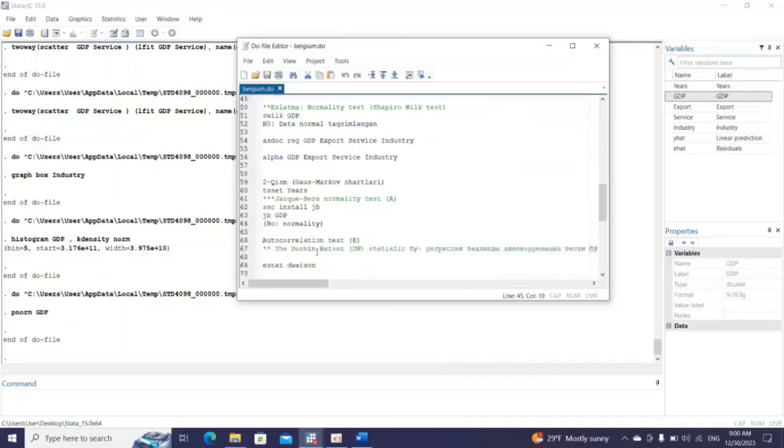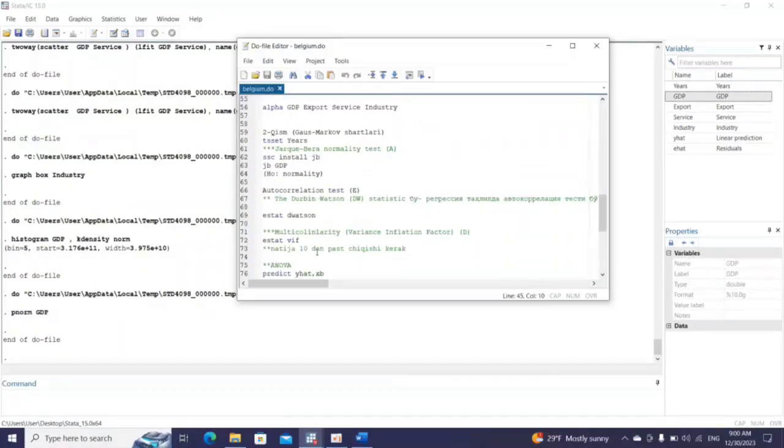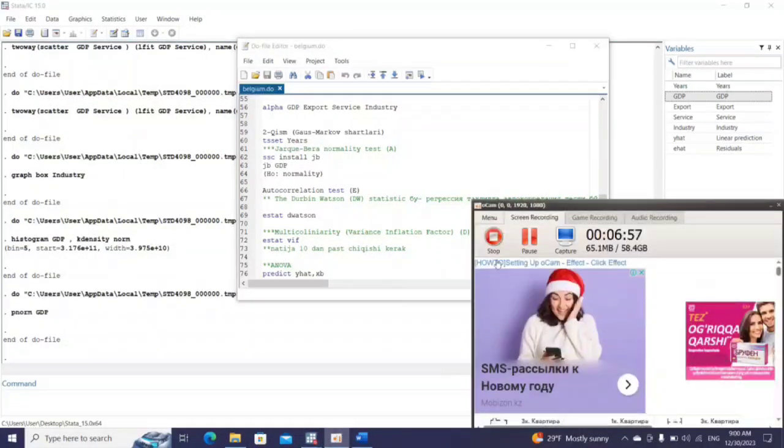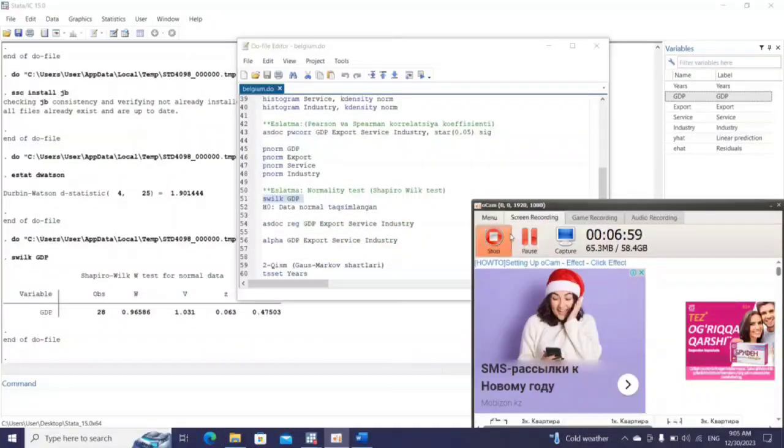And the next one will be pairwise correlation. So after pnorm, we have the Shapiro-Wilk test.